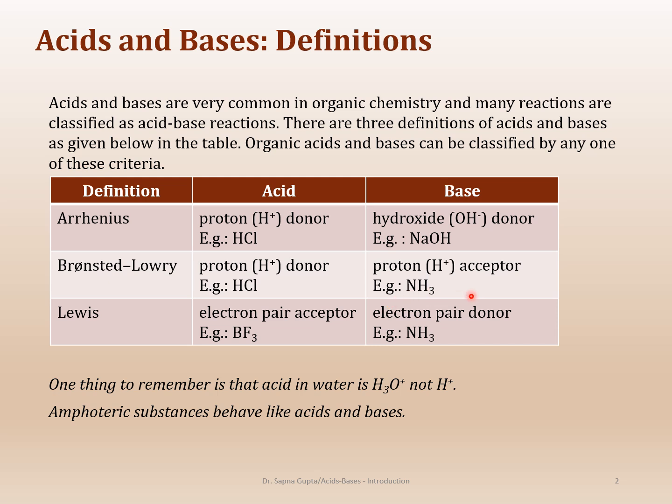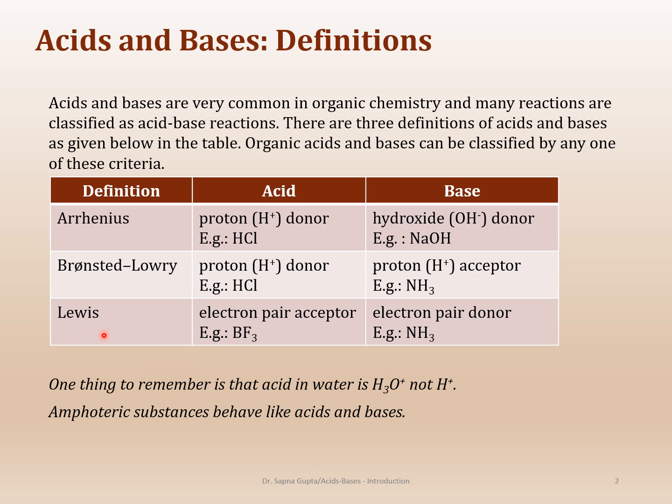Arrhenius theory with the base as the hydroxide donor works really well because a lot of the bases are actually hydroxides. But in some cases, like ammonia, there is no hydroxide, yet it is still a base. So now we have to change the classification a little bit, not to suit us, but to help us with the properties of substances. And so the base is now the proton acceptor, because that's what it does when you react it with an acid. And then finally, the third theory is the Lewis theory.